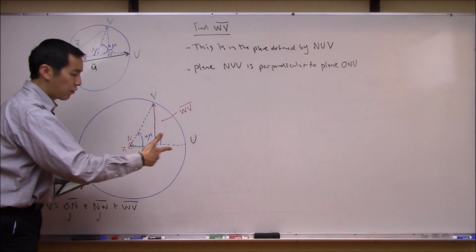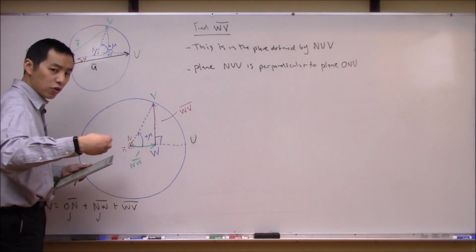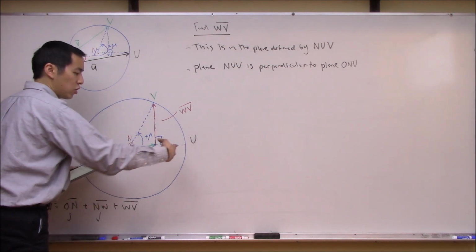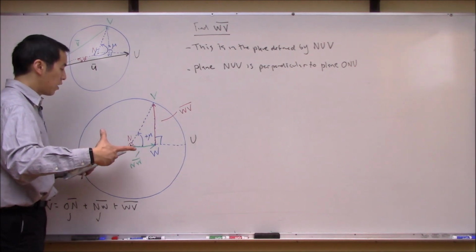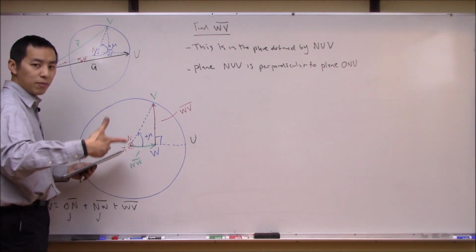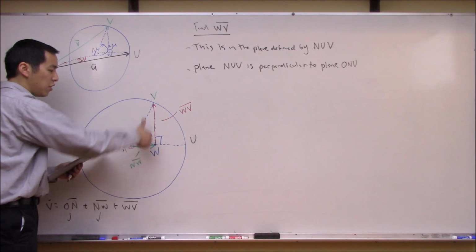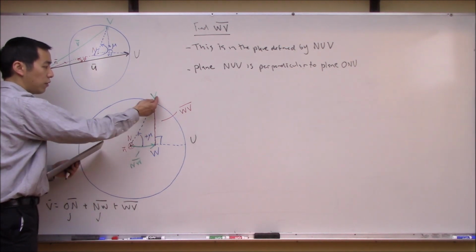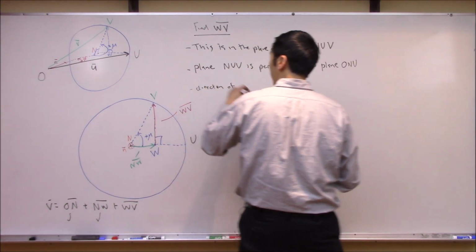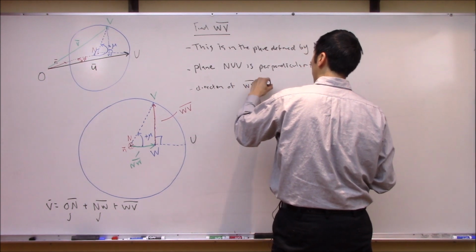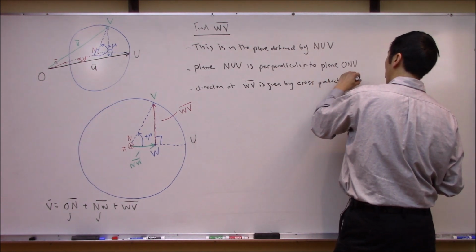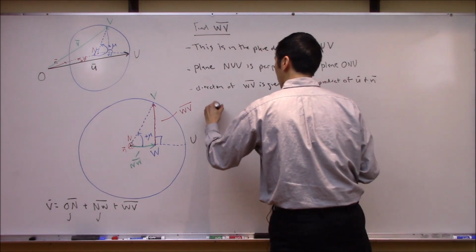So the cross product according to our right-hand rule, sorry, I probably can't see that from the camera here. So my index finger is in the direction of U, going out from point O. Maybe we should line up like this. So this is point O, and my index finger points towards point U. That's the vector U, and then the vector N bar is in the direction of my middle finger. So my thumb gives me the cross product direction, which is exactly the direction we want for WV, right? So let's make a note here that the direction of WV is given by the cross product of U and N.